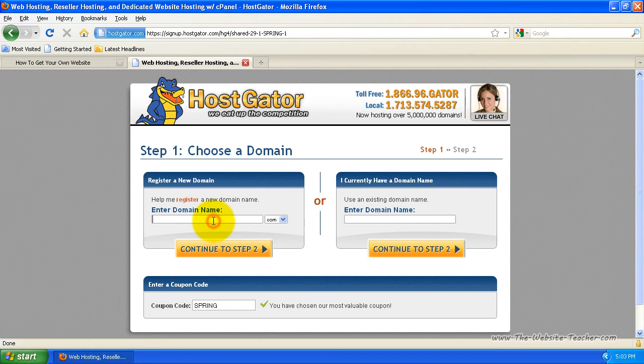So let's just say you wanted to register your site. Well, you don't need to put in the .com. So say your site's on golf, you'd put in whatever the name of your domain will be. Now, to show you that most websites are taken already, I'll just leave this at "yoursite" because I'm pretty much 100% positive that will be taken. And here's where you get to choose the .com. Don't worry about putting in the www or the .com here. This is just the name of your site, and then you choose the .com, .net, or .org here.